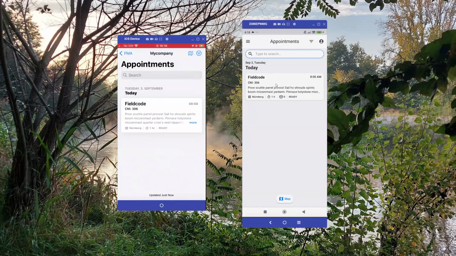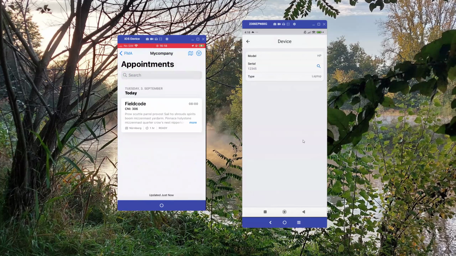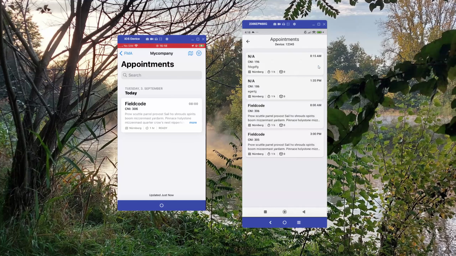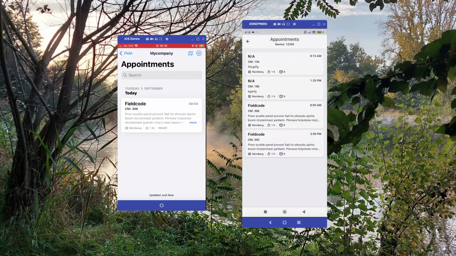And another really cool one is device serial numbers. A lot of tickets come in with a device that has a serial number that has been worked on in the past. And the engineer goes inside his ticket. He sees his device. He goes, have I worked on this device before? Now we have a magnifying glass. Once the engineer goes in there, he can simply click on this magnifying glass and see the complete history of this device, of every ticket that it's been attached to. Same in iOS. You simply click on the magnifying glass or the link, and it'll open up the list of devices that has been on old tickets. So you can go back and research, what did I do, what did I replace, what kind of parts did I use, whatever. That's a really great feature.